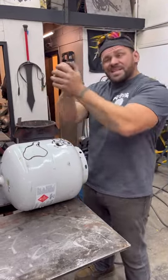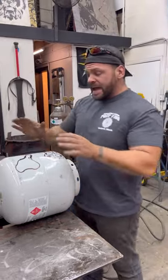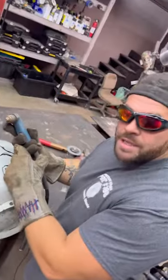You can stand it up, but it's kind of tough using a plasma cutter like this compared to your hands being on top of it. Again, do what you're comfortable with doing. Me, I like doing it just like this. So now we're gonna start cutting. Let's hope all this gas is up.